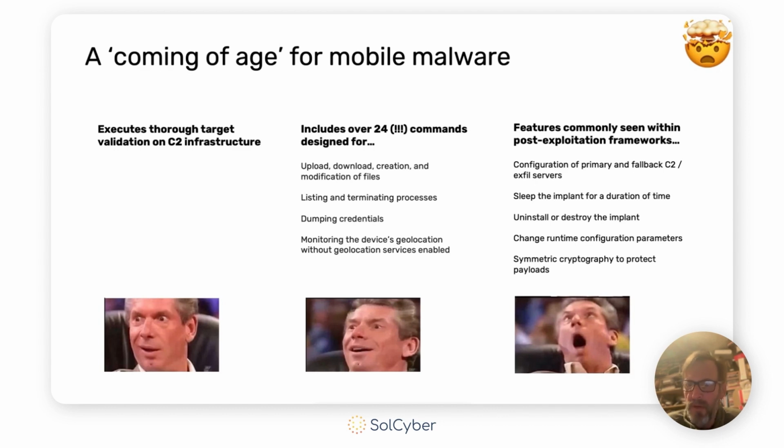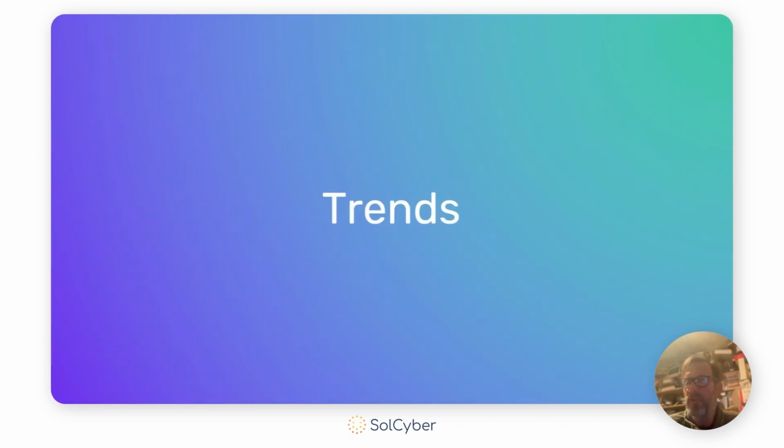You could sleep the implant for a duration of time, you could uninstall or destroy the implant, change runtime configuration parameters, using symmetric cryptography to protect payloads. You know, it was a very, very elegant piece of malware. So that gives you an idea of the sorts of threats that we face today on iOS.